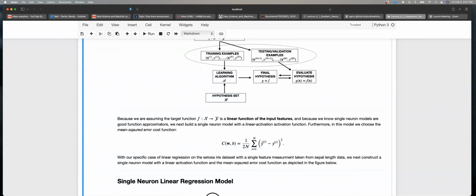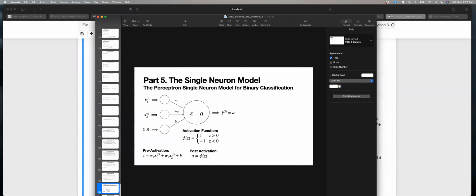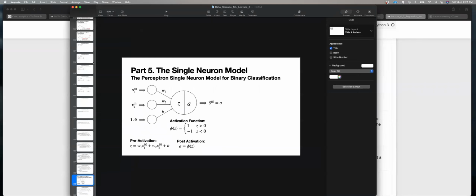Now, if you recall lecture 3, the choice of activation function determines what your model is going to do with relation to the task at hand. The activation function is the most important thing for deciding whether or not you're doing classification, like the perceptron, or regression in our case.